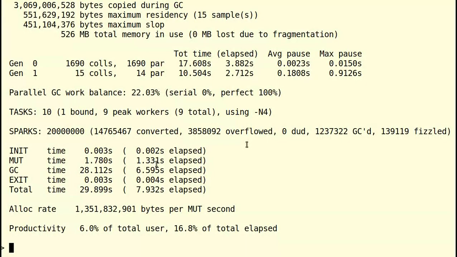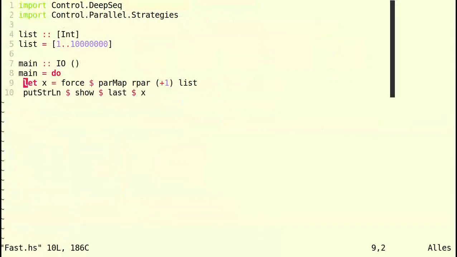Why is that? Well, because we used the parmap function wrong. And that is something that might happen to you too, and I just want to basically warn you. So what's the problem here? Well, parmap is already spawning parallel sparks for every single element in the list. So we don't need to spark another parallel spark. That makes no sense at all. So actually we can use our sec here because we don't want to further parallelize something which has been parallelized. That makes no sense. So we use our sec here.